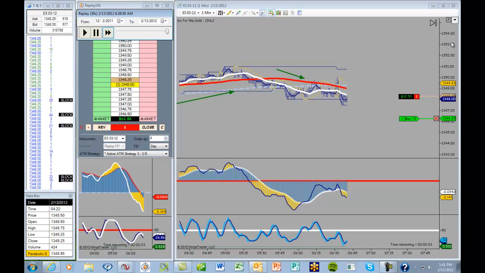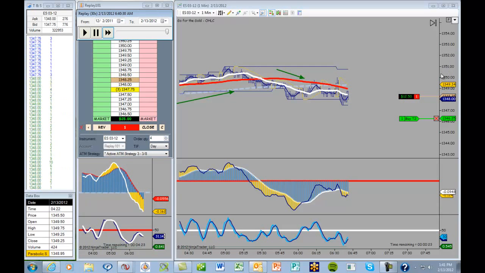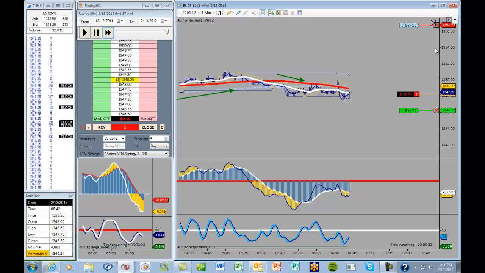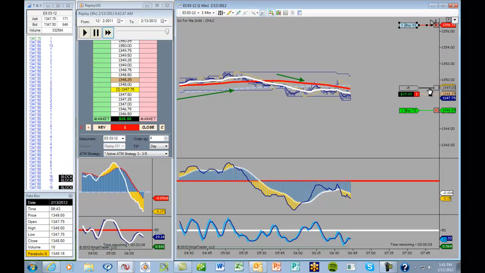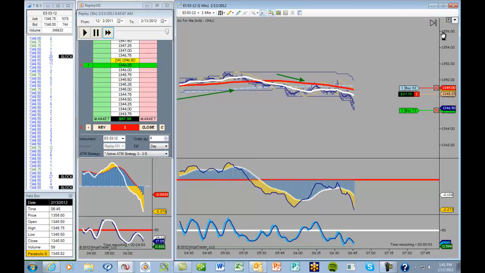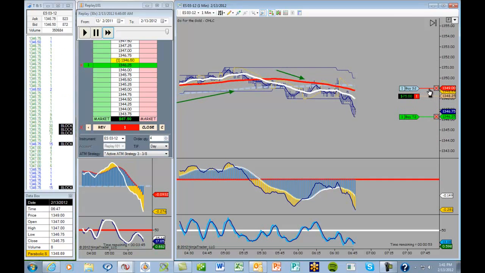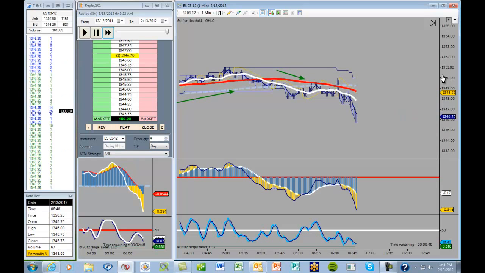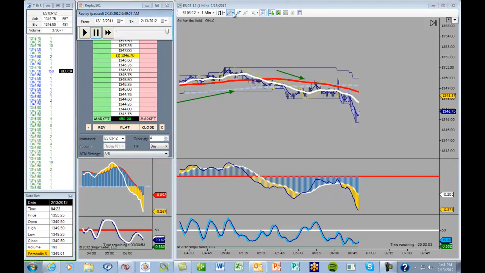Now notice we hit the first target, but we didn't go the extra tick to make the stop move. So I'm going to bring it down, and now it did. Now we're going to move it to the parabolic. And we hit the target, so that's what made it go away. So let's stop and mark our trade once again. Let's see, we actually got in here and rode it all the way over to here. All right, start up again.